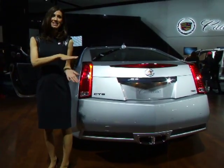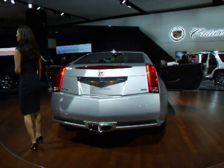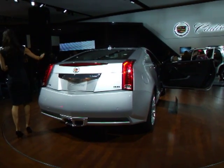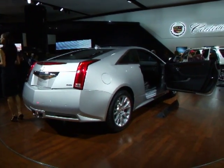So I've used some of the toggle systems from other manufacturers. This one is user-friendly. It's not very tricky at all. What you see is what you get, so I always really like to emphasize how simple it is. In addition to that, if you didn't want to use that screen at all, you just push a button and it'll glide right back down, blend seamlessly with your dash. So you have the option.